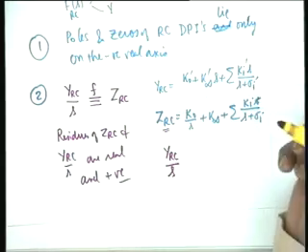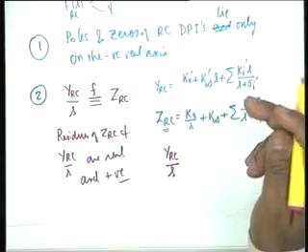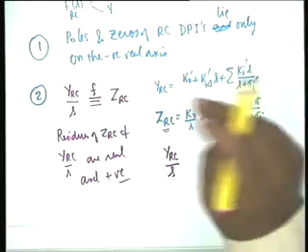If you have a realizable, a positive real RC admittance function, and you want to realize in Foster 2 form, then you must first divide by S, carry out the partial fraction expansion to find out k 0 prime, k infinity prime, k i prime. Then you multiply by S. All right. This is Foster 2 synthesis of an RC DPI. Foster 1 is simply expand ZRC. Foster 2 is expand YRC by S. You see the difference between the two cases.